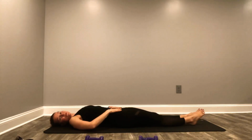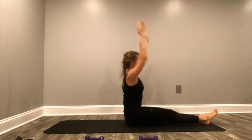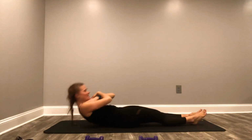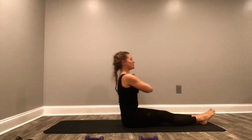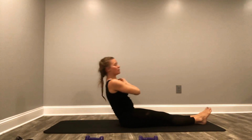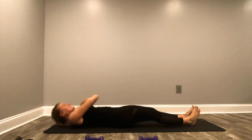5 roll-ups. Here we go. Oop, I used those arms. I cheated. I'm going to have to take them back across the chest. Don't cheat. Like I said, I'm coming off an injury, so these are a little difficult for me. But I want to build, so I'm not going to cheat.